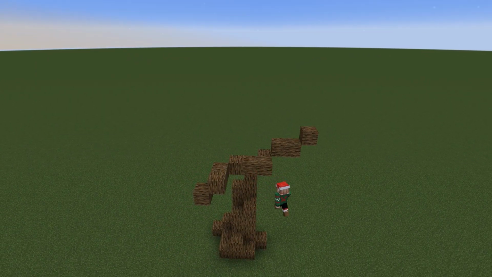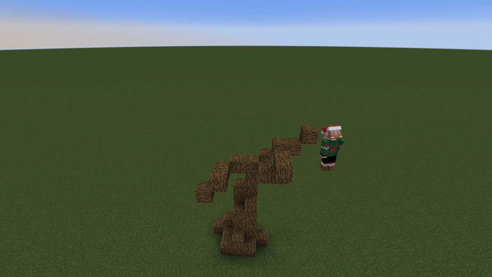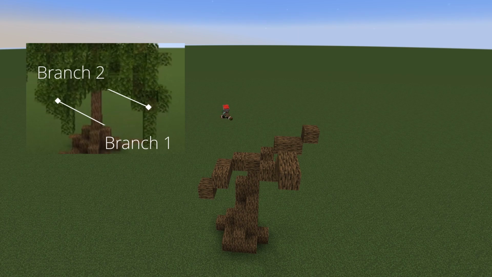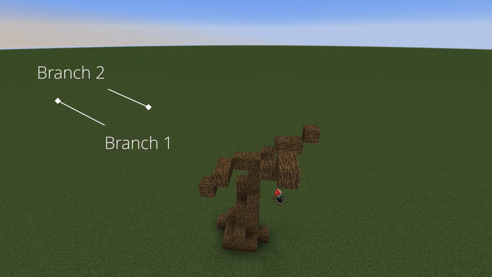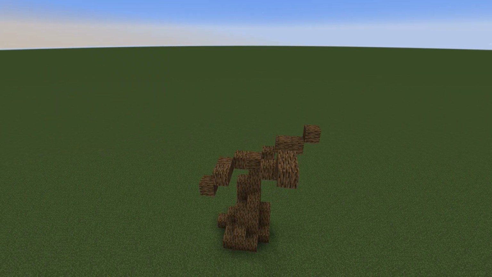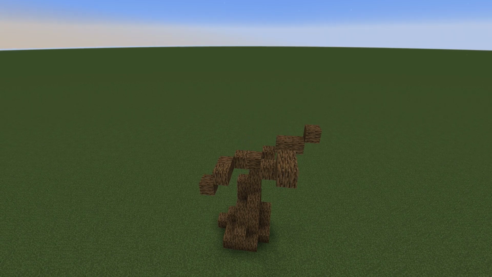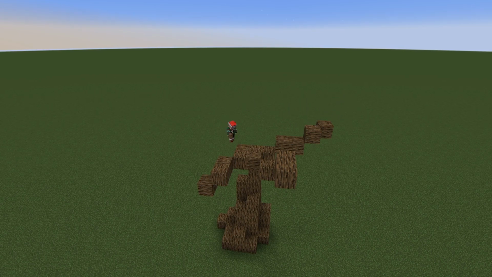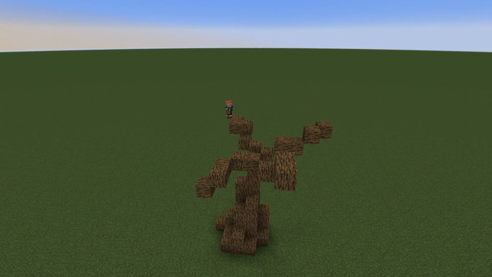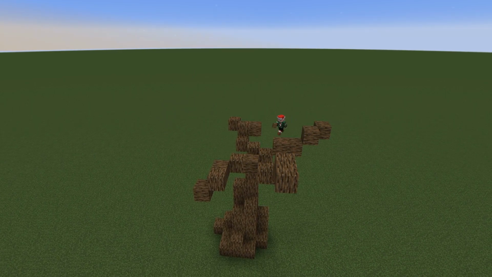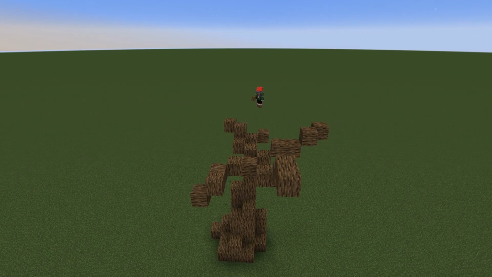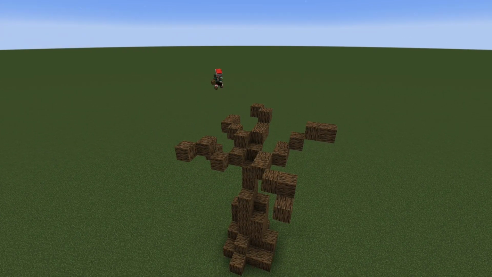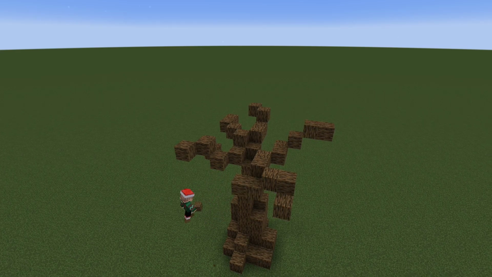And the branches as well was another flaw of the old tree. It was very spread out, which is not what you want from a tree. You want it to kind of be crowded, but not too crowded, which makes it a lot easier to have leaves on it as well, because then you have giant blocks of leaves and either that or gaps, which looks obviously not that good at all. Or just having a big log with a mushroom bush thing on top of it, which is what default trees look like. So at least it was better than that, but I think we could have done much better than that, which is what we're doing in this video.